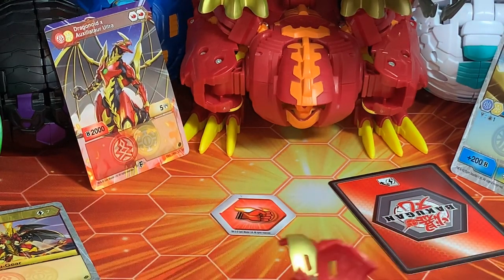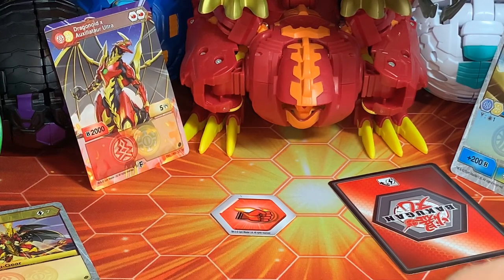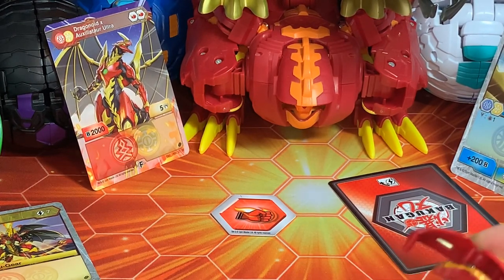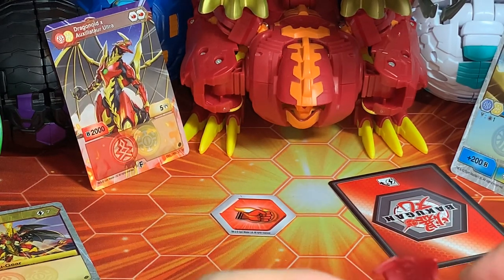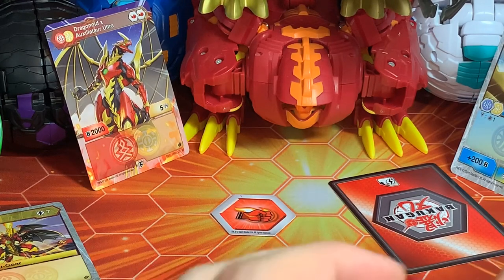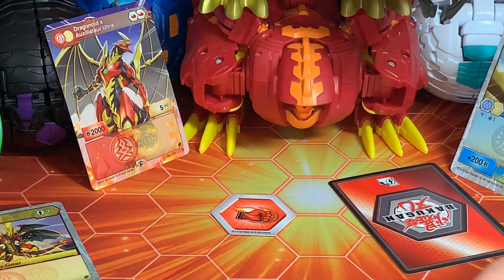I'm still working. Apologize for this clunky guy right here. I'm still figuring out a setup. I've had to display everything. I have like no shelving units whatsoever, so once I have shelving in, I'm gonna do everything differently, and this clunky guy isn't gonna be in the back anymore. But that's not gonna be for quite some time now.